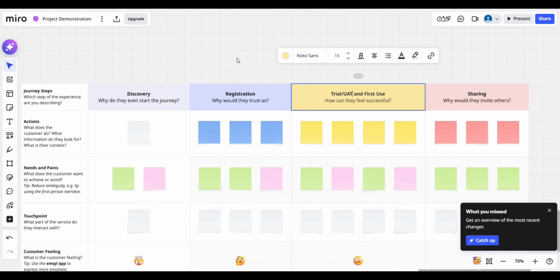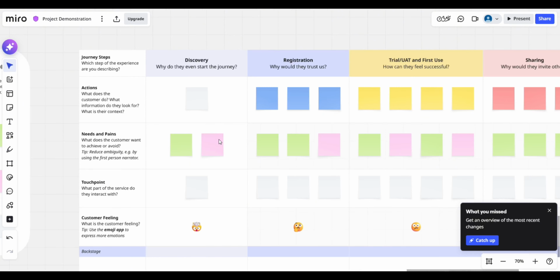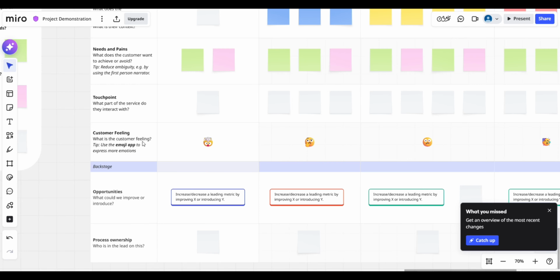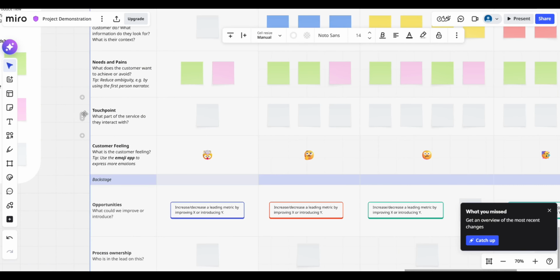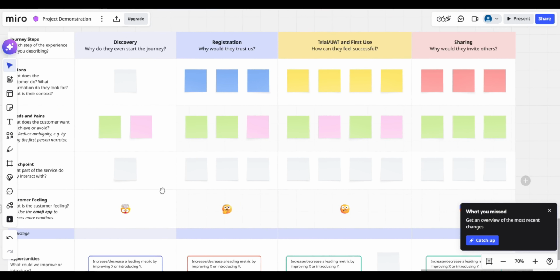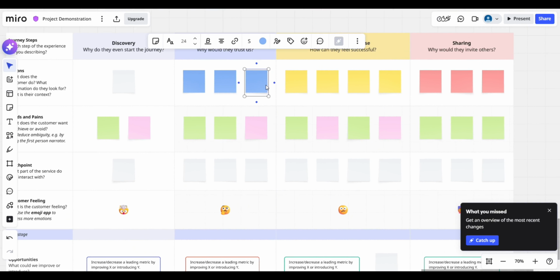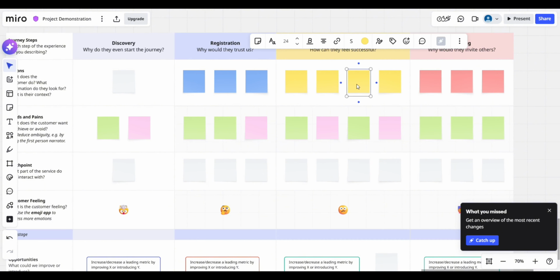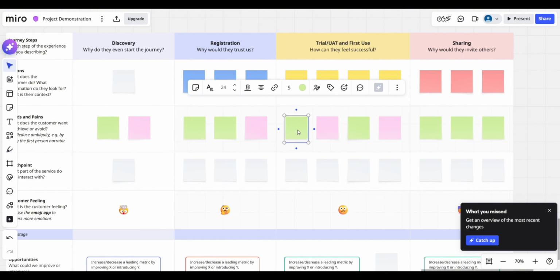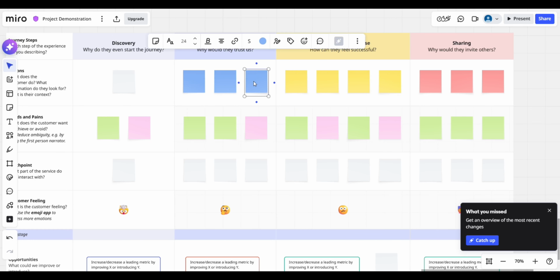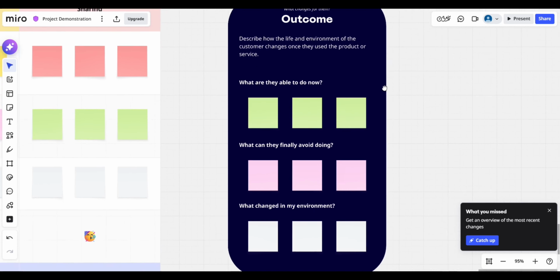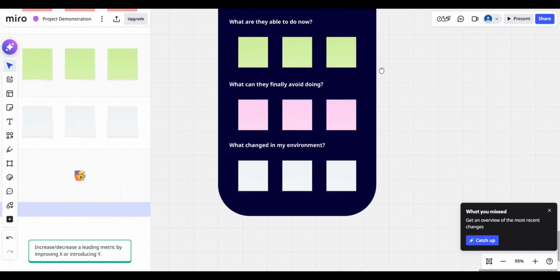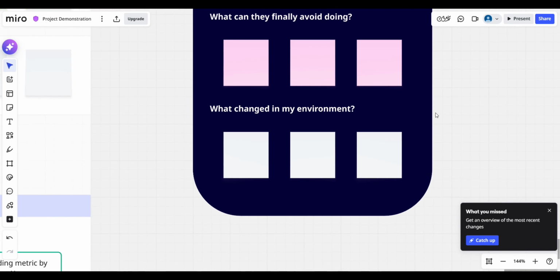If customer emotions is less relevant to your use case than support touchpoints, delete the emotions row and replace it with one that fits. Then drop sticky notes into each cell, one idea per note, color-coded by type. You can use yellow for pain points, green for opportunities, blue for what's working well. And within about 15 minutes, you can have a populated, color-coded customer journey map your team built together, and that you could present to a stakeholder the same day.